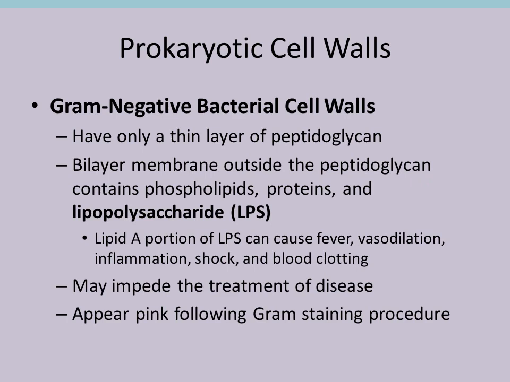Lipid A is something that is going to be released upon cell death. This does become a problem, or at least something you need to be aware of whenever you are treating someone with a gram-negative infection. And the reason for that, and we will get into this later when we talk about diseases, is that lipid A that's in this lipopolysaccharide, when it is released upon death of the bacteria, can cause different symptoms with the patient. It can induce fever, vasodilation, and the inflammatory response, and this can all lead to shock. It can have blood clotting.